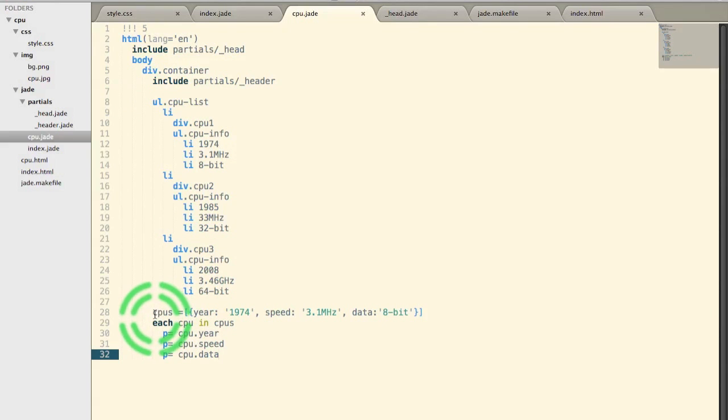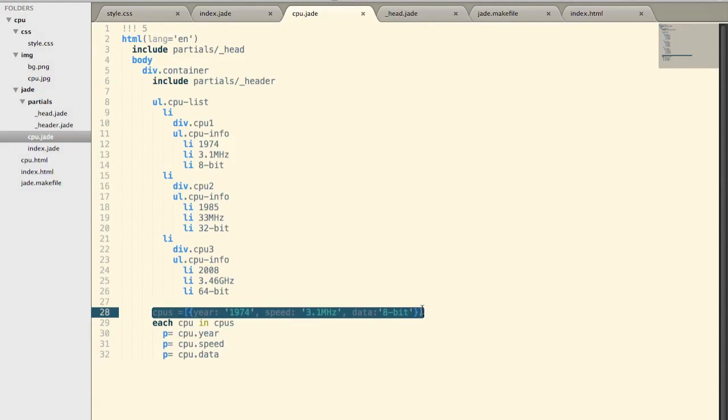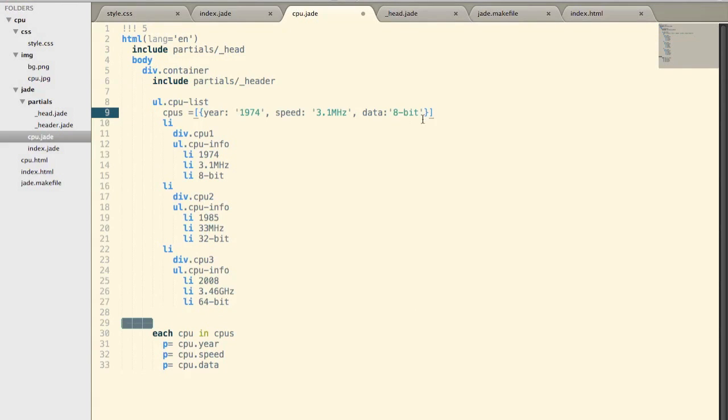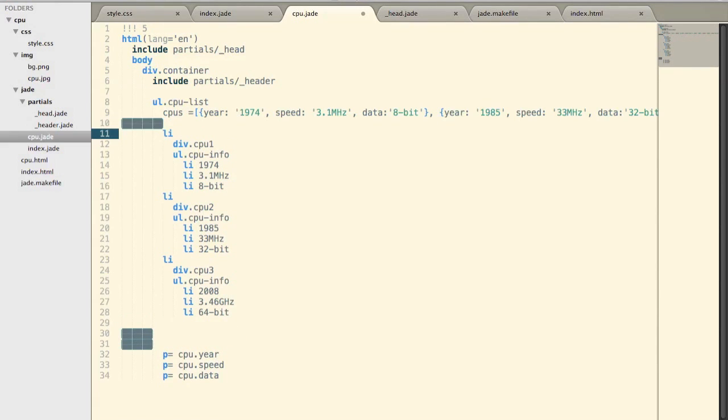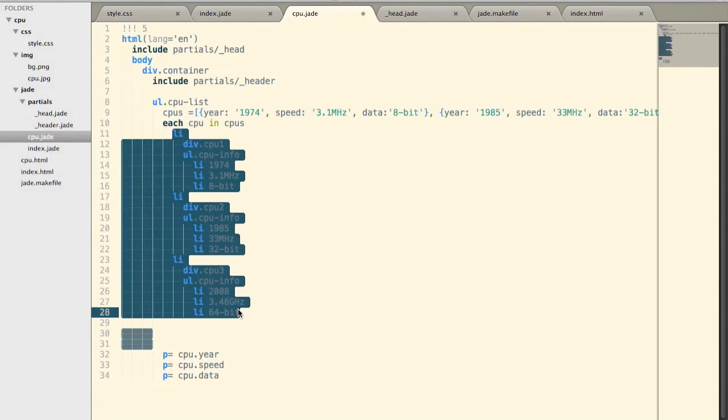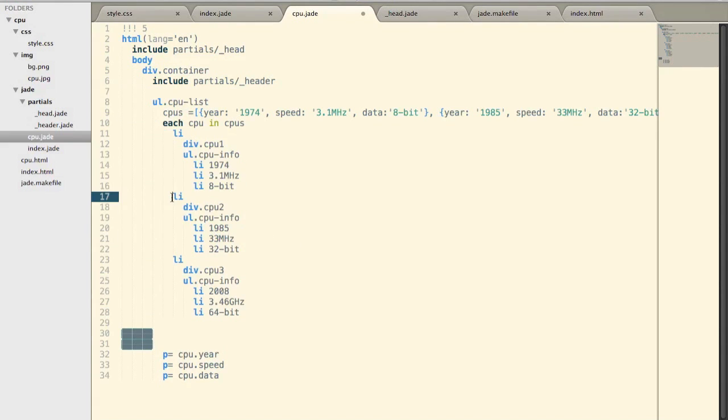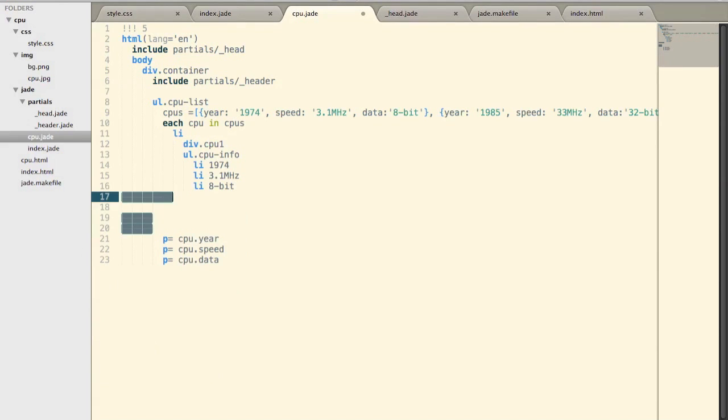So what I'll do is I'll cut and paste this right after we declare the ul. And of course I will also include the two other CPUs, and we will do the same thing. Each, and then we will call one by one, and of course we don't have to repeat it, so I'll go ahead and delete this.